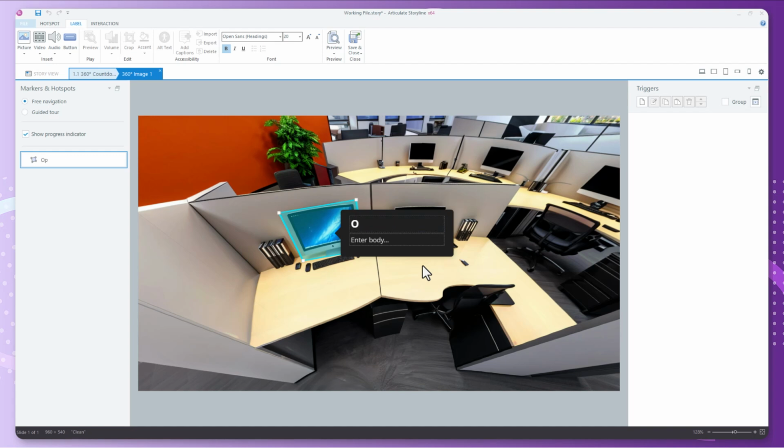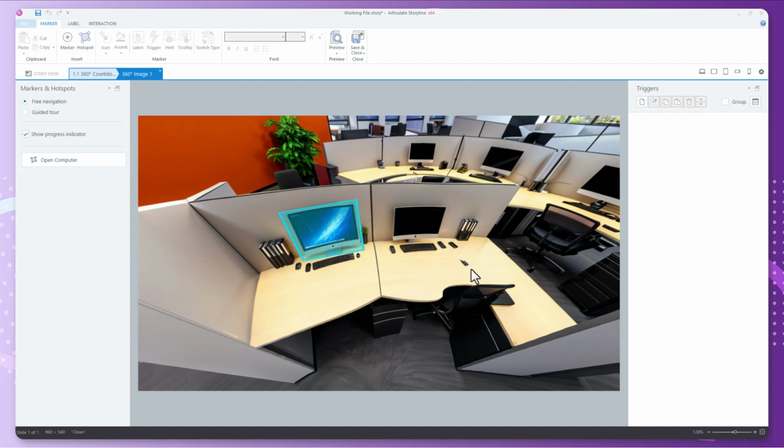For this, we'll do open computer. You can also add text in the body. If you don't add text in the body, it won't show anything, like no box down here where the pre-filled enter body is; it'll just be blank and it'll only show open computer. You could add some remediation here, but for these purposes, we're just going to switch it to that. And then we're going to draw our next one, and we're going to add another hotspot here.